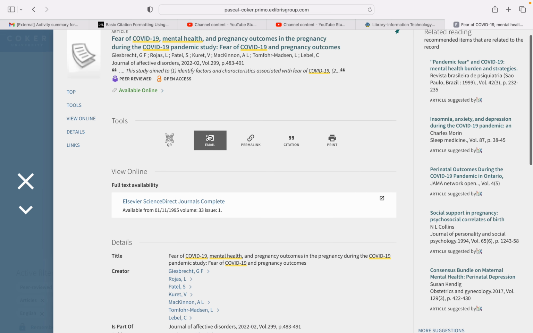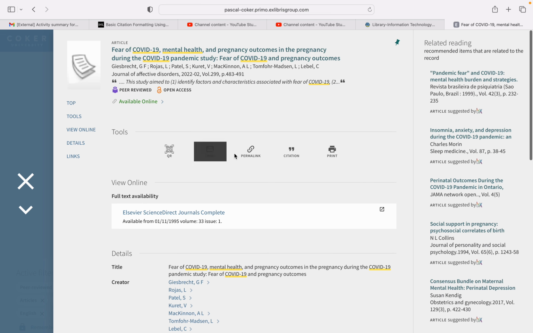Okay, then we're going to come up here to the top. Now, this permalink I want to talk about real quick. So let's say you are doing your research and then something interrupts you. You got to put it down. You got to come back later, and you're like, oh, I want to make sure I copy the link to get back here. You always want to look for permalink. Okay, permalink is what you want.